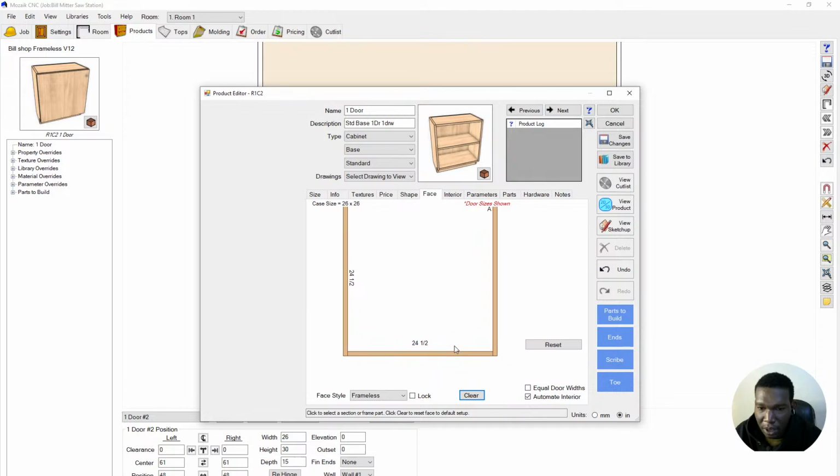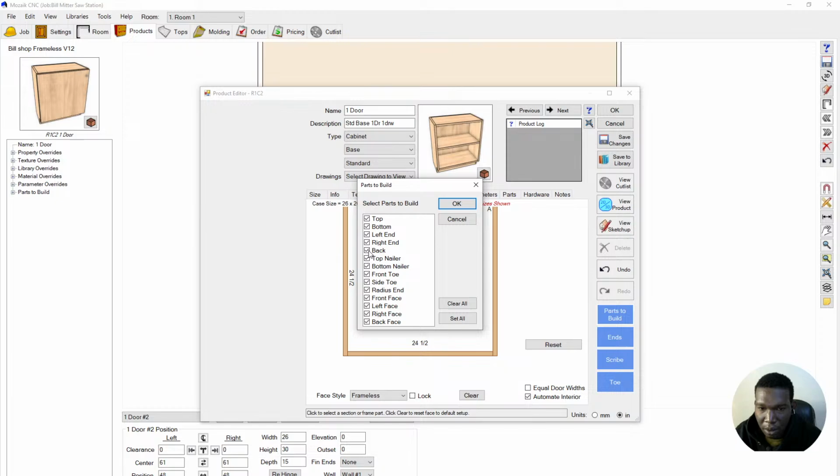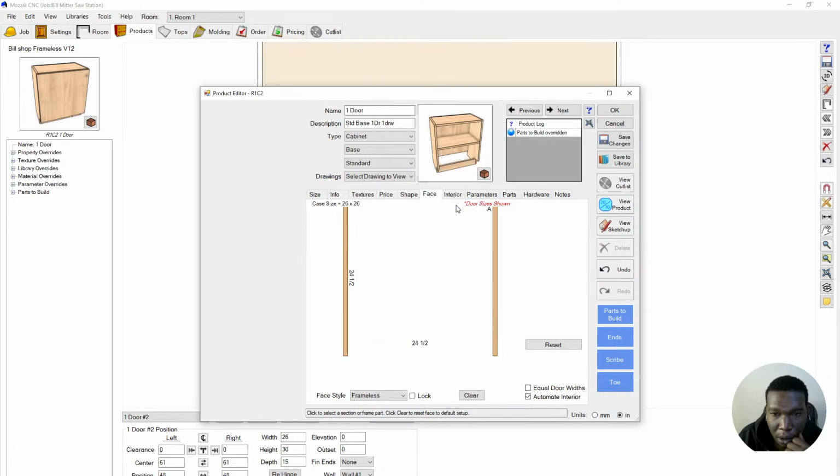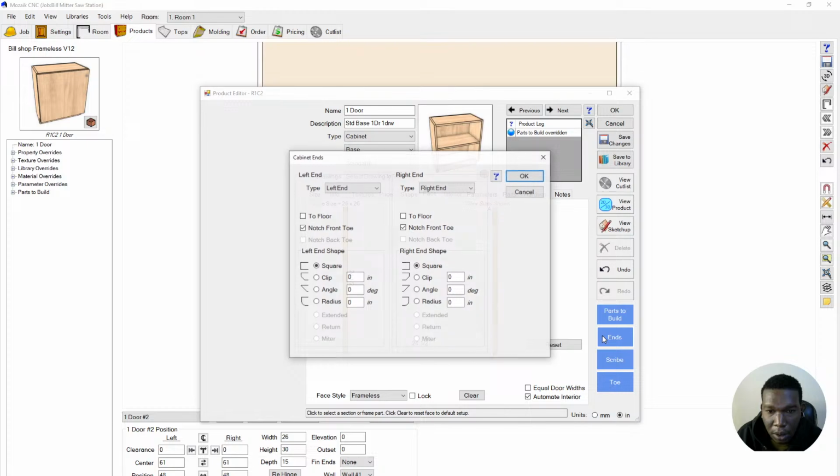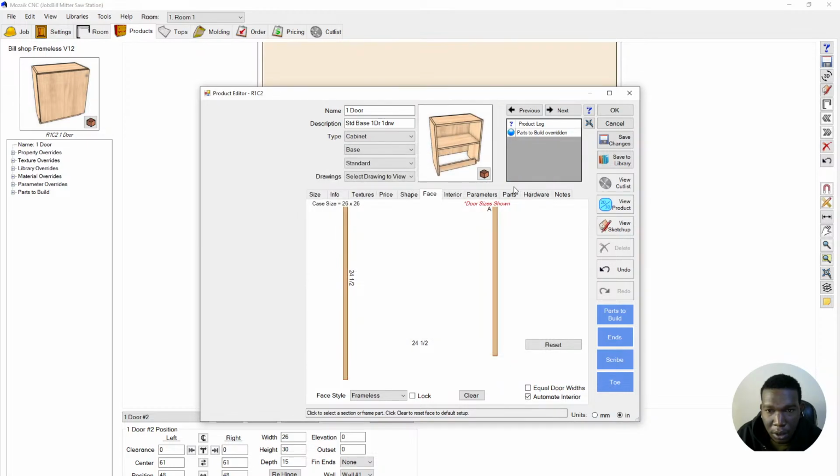Parts to build, I really don't want to build this bottom. I want to build bottom nailer, but I don't want to build the bottom. Okay, and then on the ends I don't want to notch it.